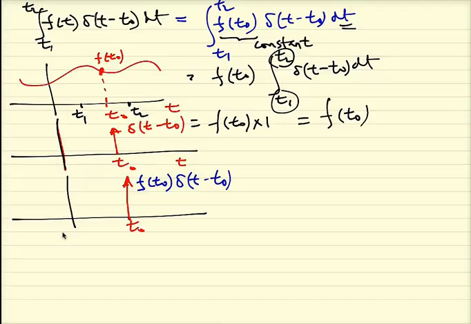Without doing this simplification, you can directly write it, because the strength of the delta function is f(t naught), and the area under it you can directly write as f(t naught). So that is precisely the formula that we want to derive. These are the properties. There are more advanced properties, like the doublet or the first order differentiation of a delta function, but we will not cover them here.